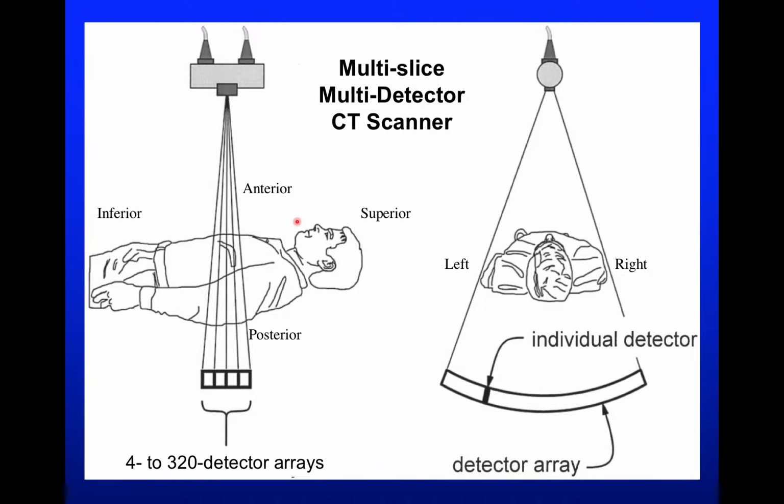And so in the superior to inferior direction, scanners over the mid-90s through 2000 through now have just made more and more slices in this direction. Until now we're up to, Canon has a product that has 320 slices in this direction, right? And GE has 256. Philips has 128, I think, and Siemens has 128 in this direction. And so it's orders of magnitude more data than the single slice scanner of the 80s.